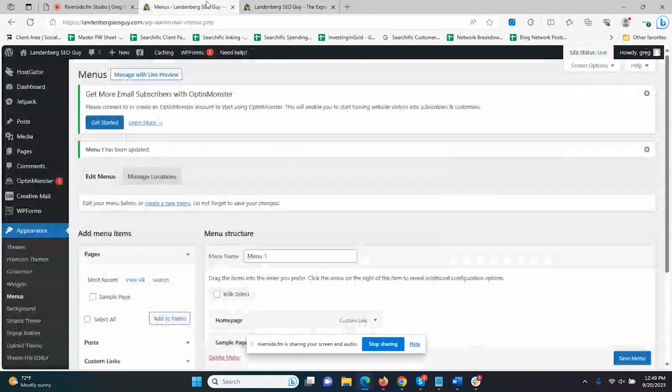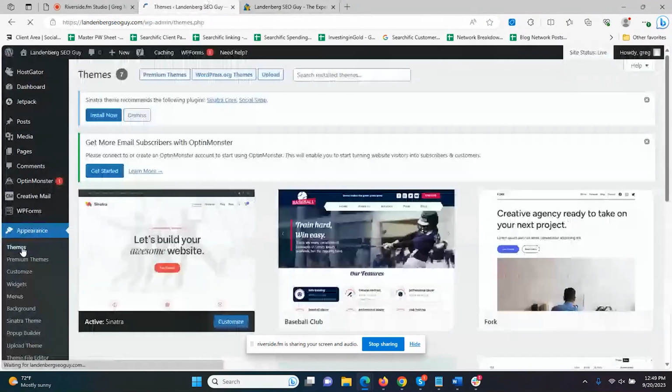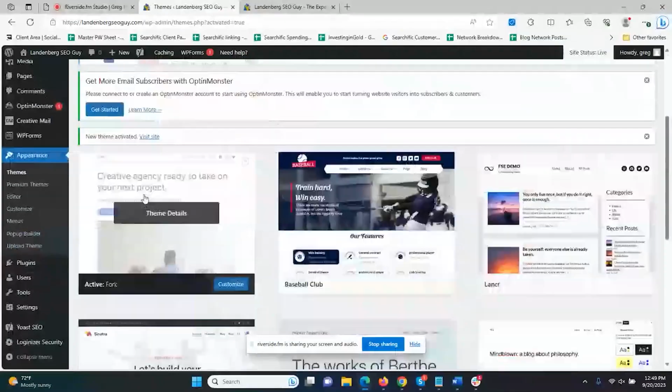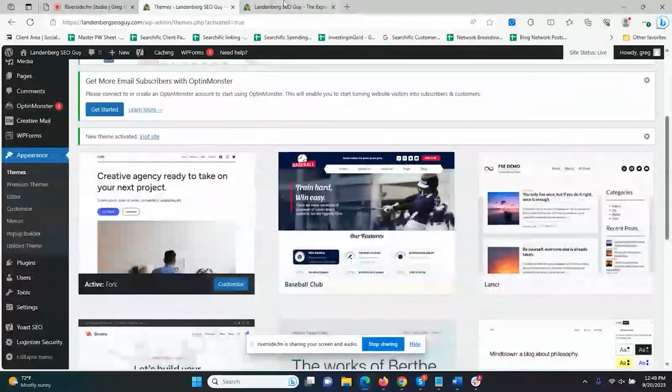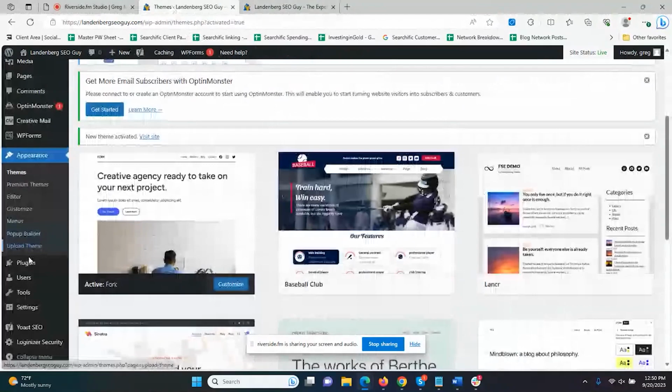Now what I want to do is go back to our themes, and I want to install Fork again because Fork has a different way of editing the menu, and it's more like a point and click thing. It's within the customize theme option because it's a different type of theme. So let's go ahead and reactivate Fork. I'm going to activate. So now Fork is currently activated, so when I reload, we're going to have a totally different looking site again. And notice how my menu is totally changed again, even though my menu is currently set.